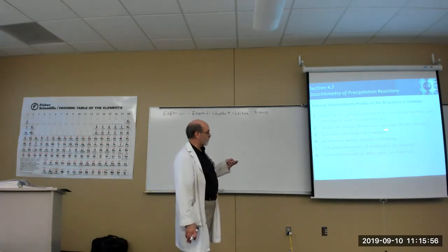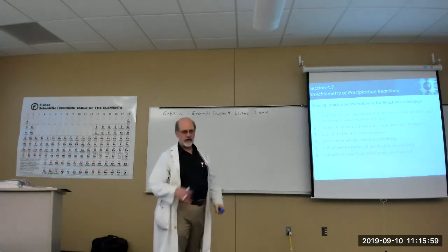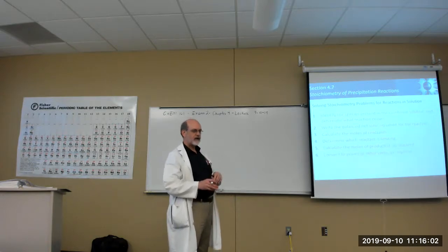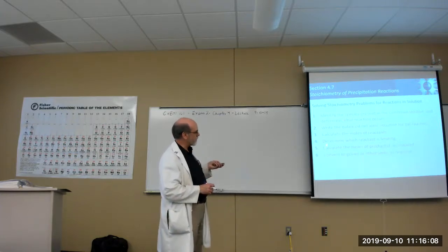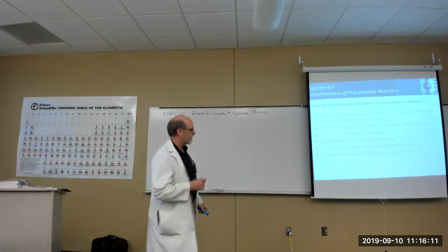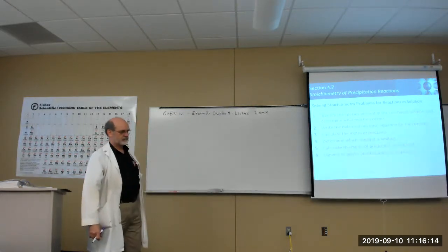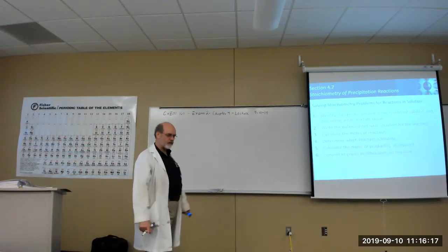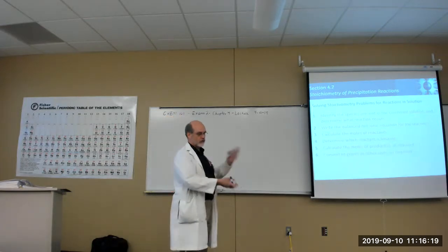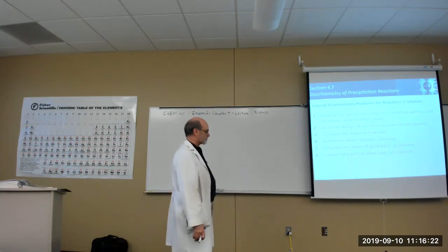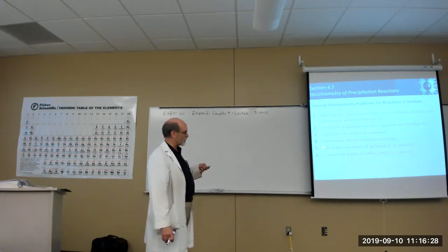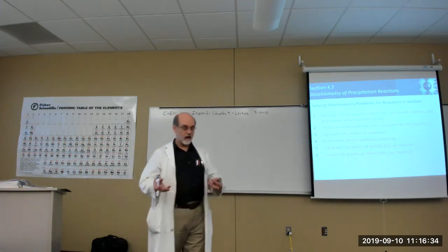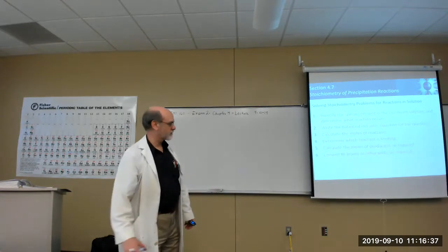Then you calculate the number of moles of reactant or product, whichever the problem insists upon, because you may want to go from product back to reactant. So this is an example where you're going from reactant to product. Then you need to determine which reactant is limiting. Right? If you've got two reactants that you're putting together, of course, you're interested in which one runs out first. And then based on which one runs out first, you calculate the number of moles of product as required. And then if necessary, convert to grams or whatever other unit is required to answer the question.